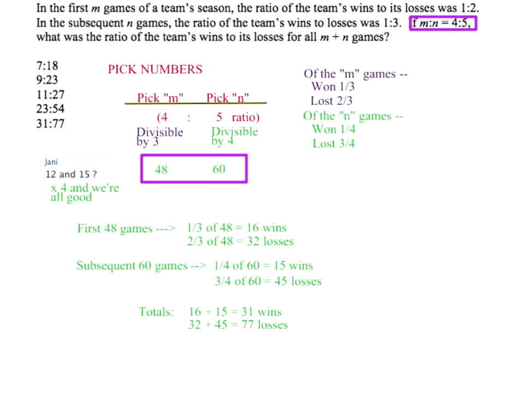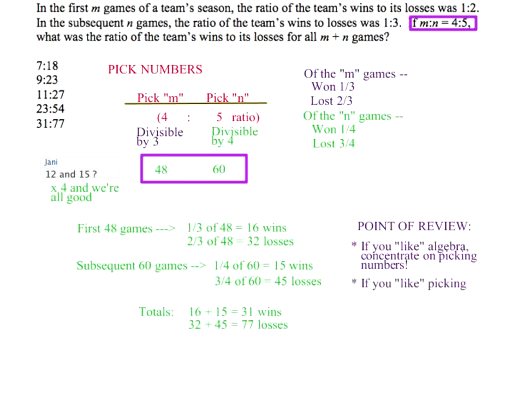Again, notice the point. Make sure you can do this by algebra. Make sure you can do it by plugging in numbers. Remember the point of reviewing this in the first place is, if you like algebra, then concentrate on picking numbers. The point is to expand your horizon. If you like picking numbers, then concentrate on the algebra. It's pretty much whatever you are not loving, you should double down on.